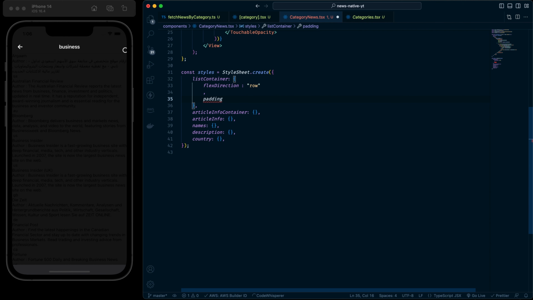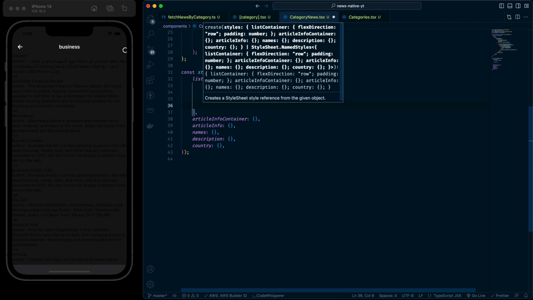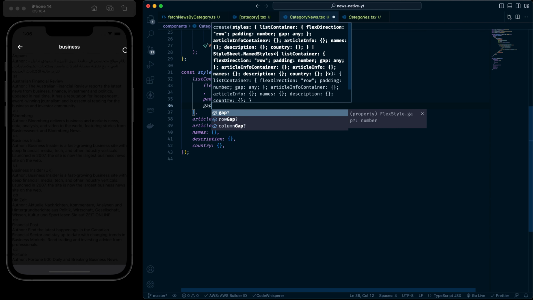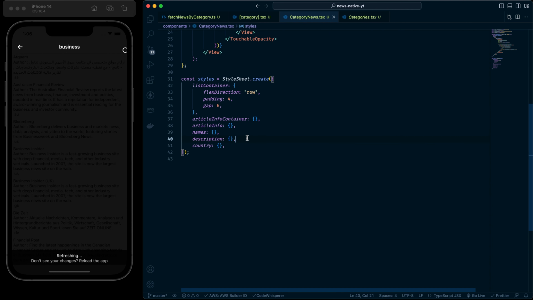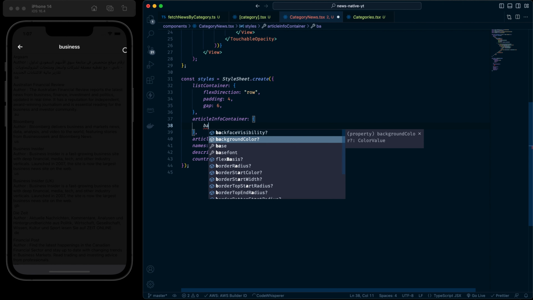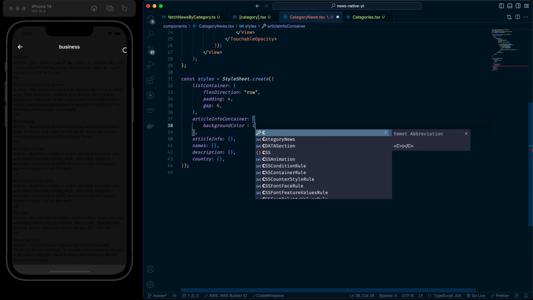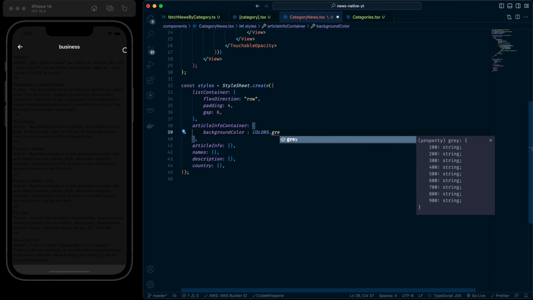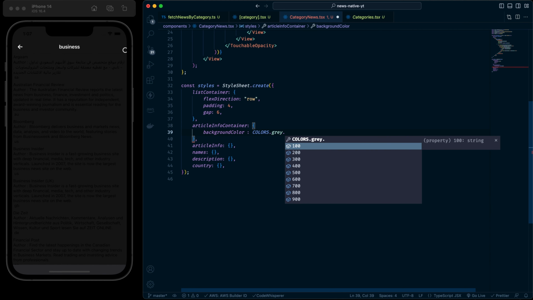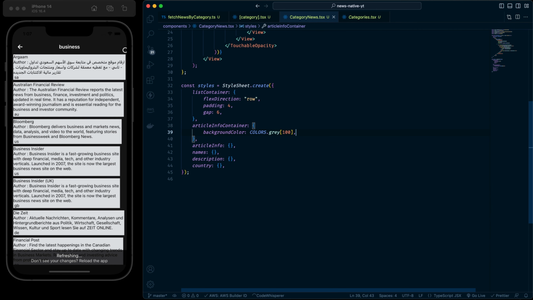Padding is 4, gap is 6, and that's fine. Article info. Okay, let's put some background color so that you can see better. colors.gray.100. Okay, much better.